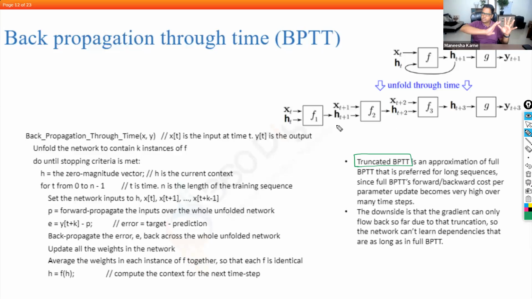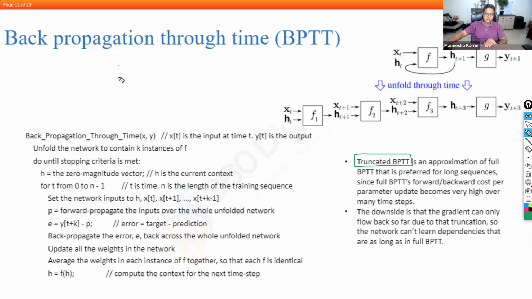If you have more than 10 words, don't unfold, truncate it. Only unfold it 10 times. Even if you have 20 words, just unfold it 10 times. So the advantage is that you'll not get into this vanishing or exploding gradient problem. However, the downside is that the complete set of words are not learned since you're truncating it.